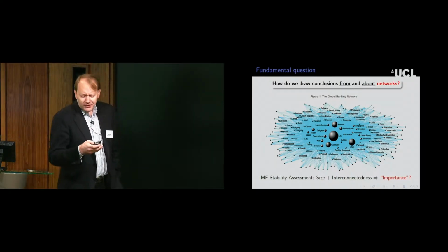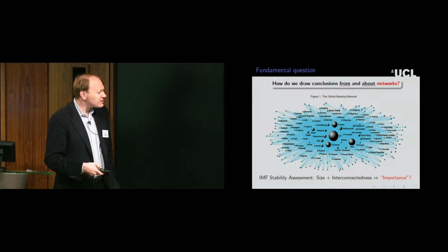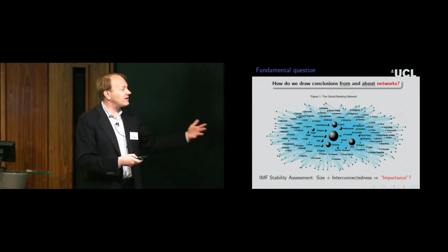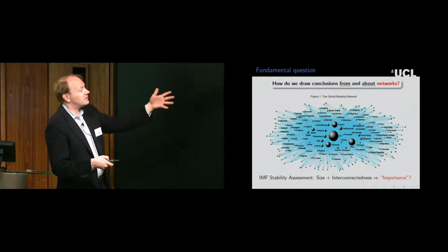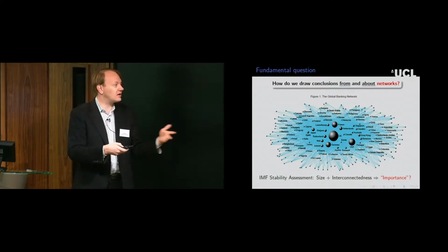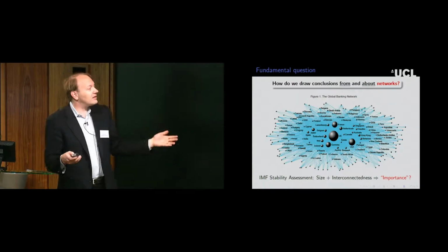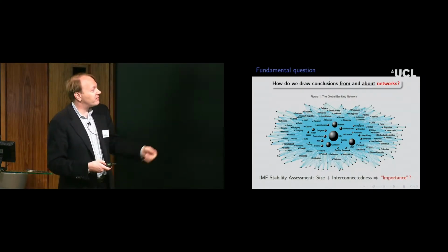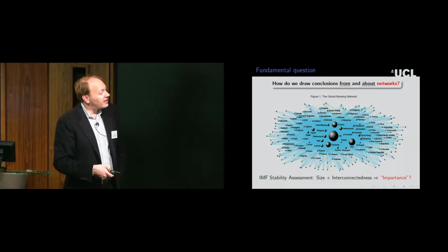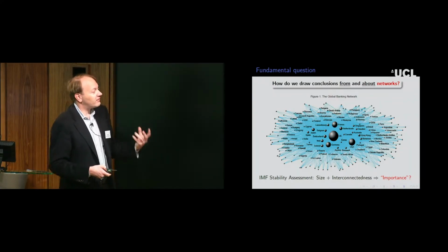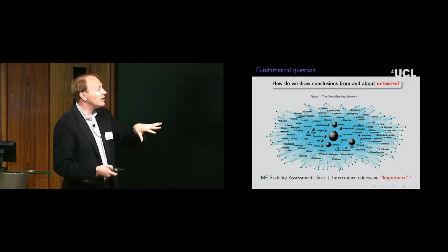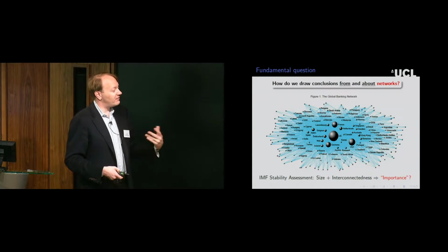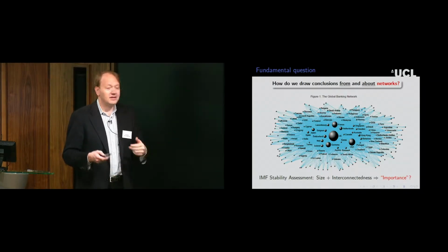Now, what's interesting about this is that the authors of this report, in a long technical appendix, indicate that they've tried many approaches to analyze this global interbank lending and economic network, and that they really, at the end of the day, aren't quite sure what to do. Okay? So they came up with a number of heuristics, and eventually they decided that the importance of a country-specific banking sector to the global banking network is some kind of ad hoc combination of the size of that sector of the economy and its interconnectedness.